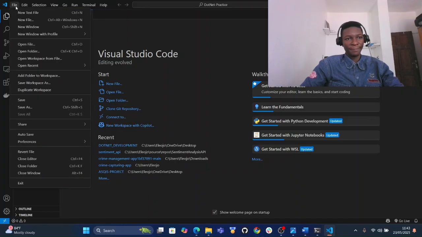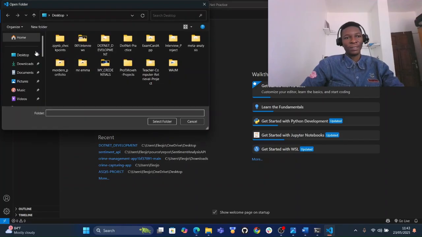You click it, then you click Open Folder. That folder we just created is the one we want to open. Then you click that folder on the desktop. So we click Desktop, and you look for .NET practice.